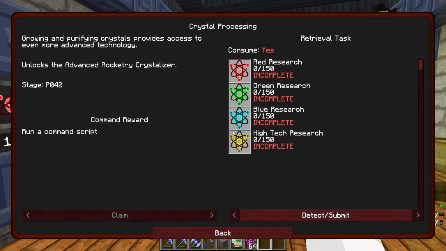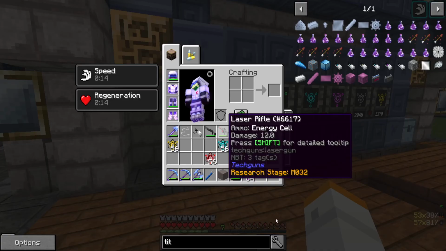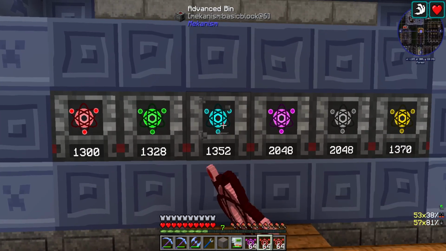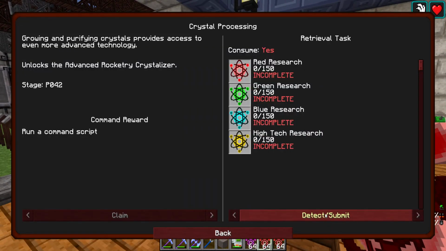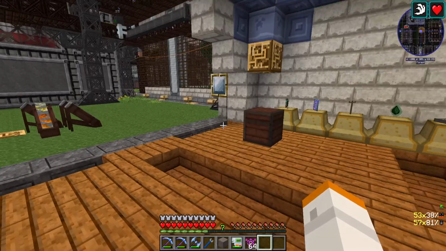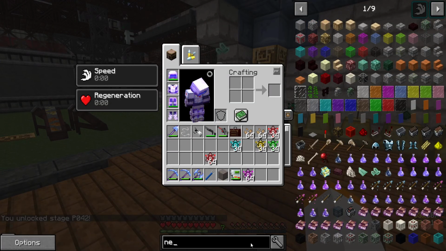Well, that should open crystal processing, so that's for 150 of each of these. How much do we have on us? Give me a couple of these. And what else? Yellow. Let's get crystal processing done. Awesome. This will give us the advanced rocketry crystallizer, and the crystallizer is how we're going to be able to make certain things a little bit cheaper, like nether quartz.